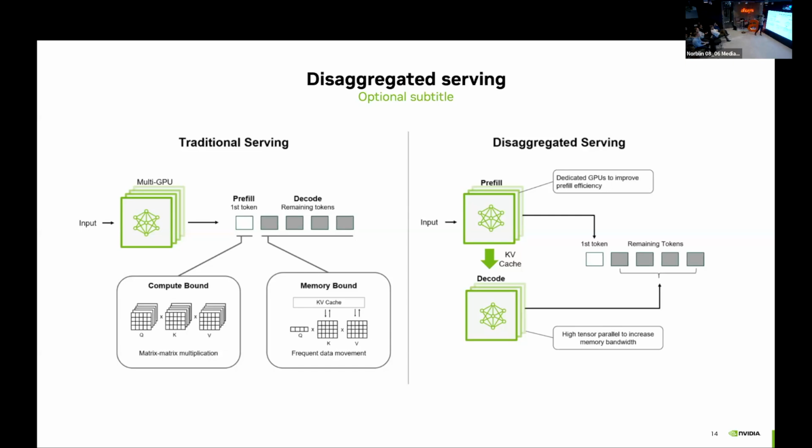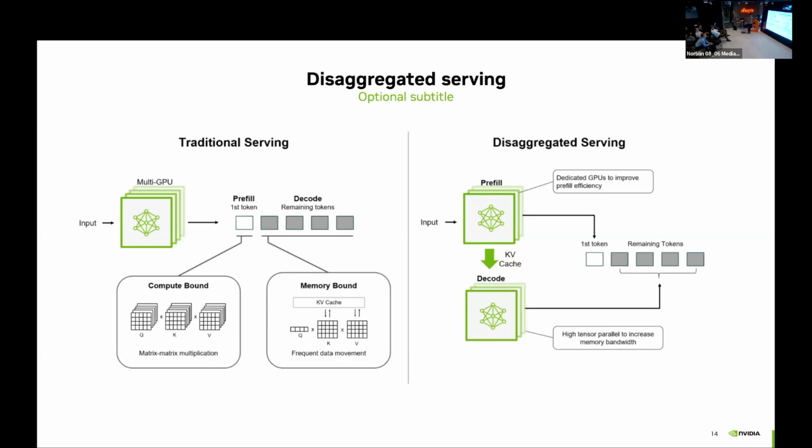So in the first part, we are usually compute bound. The time it takes to calculate the prefill, which is what we call calculating KVs for all the input, is bounded by the time of the computations that happen on the GPU. And for decode, generating token after token after token, we are bounded by the speed at which we can load and offload memory from the GPU, right?